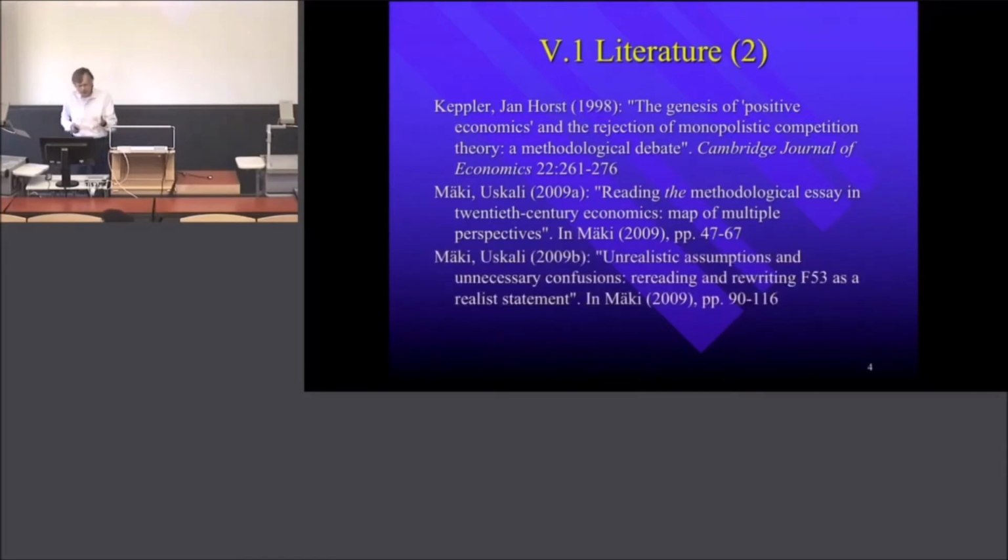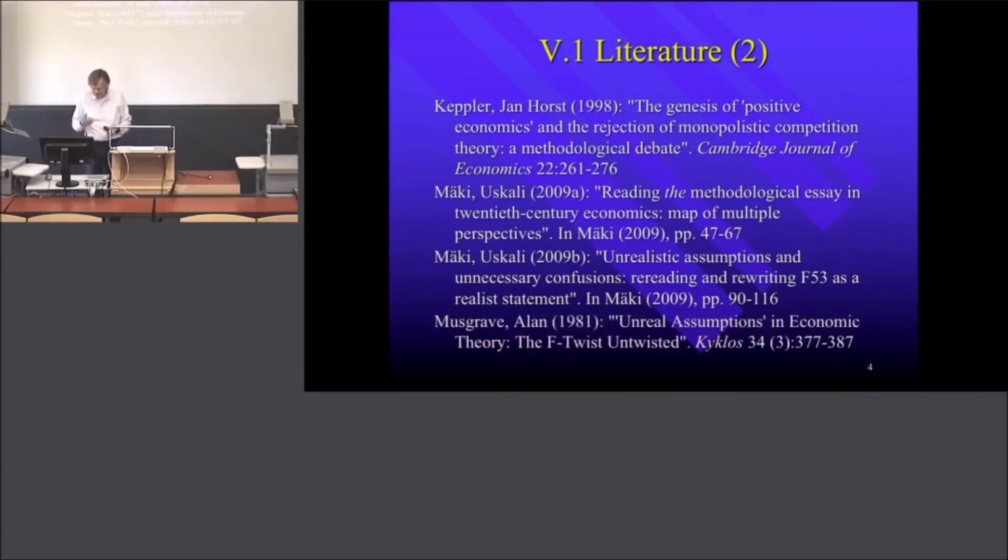And then Mäki also has a particular view in Unrealistic Assumptions and Unnecessary Confusions: Rereading and Rewriting F53 as a Realist Statement. Now, this is a really interesting title when an author says, rewriting F53. You read an article and say, oh yeah, I've got to rewrite that article 50 years later. So he thinks he has to rewrite that as a realist statement. That's a very funny title anyway. We may be confused about that, but we'll see.